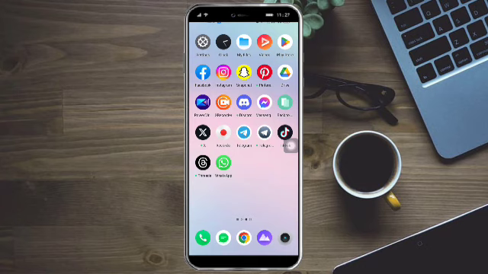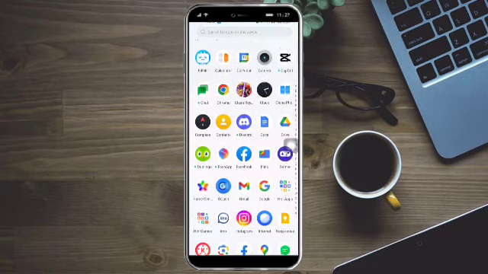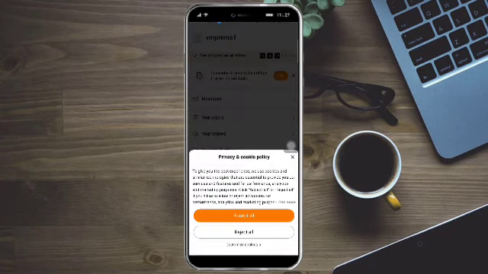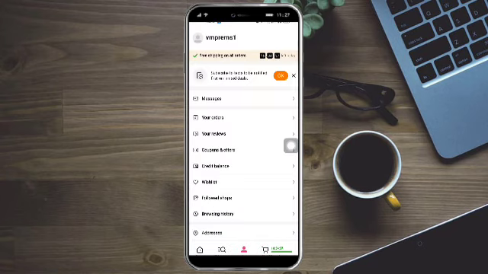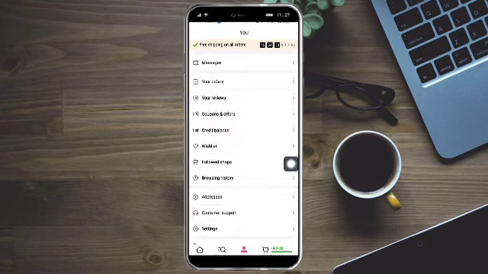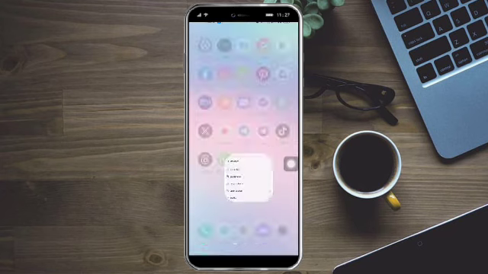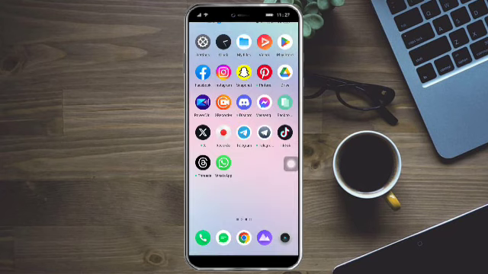So the first thing you need to do is install Temu on your phone. Or just in here, just scroll and find Temu on your phone. And then as you can see right here, if you click on this right here, you can see that there's no share code or any share link that you can do.